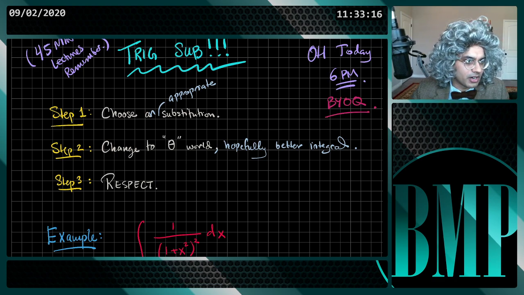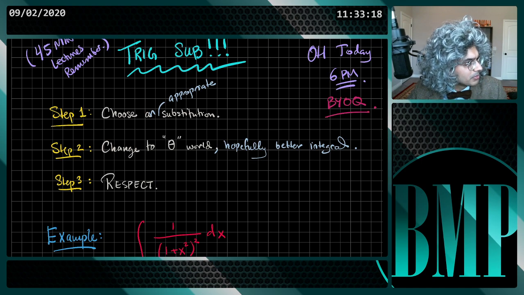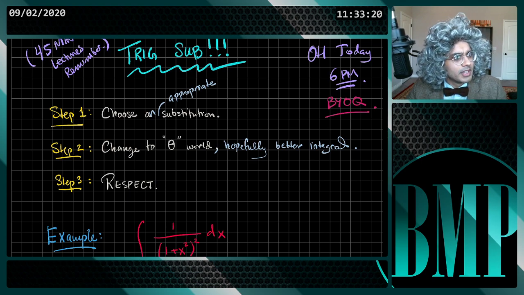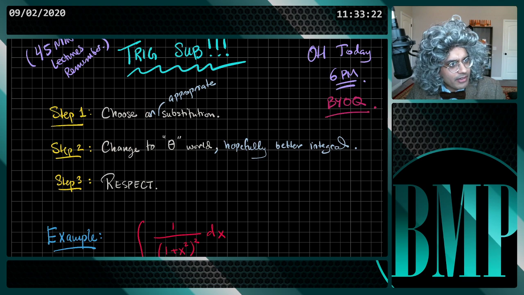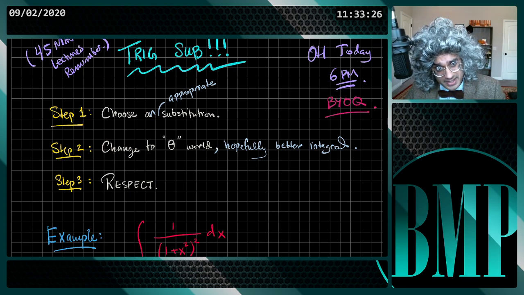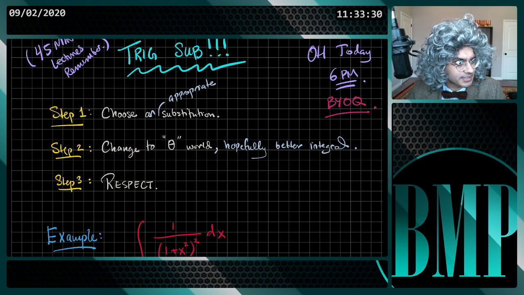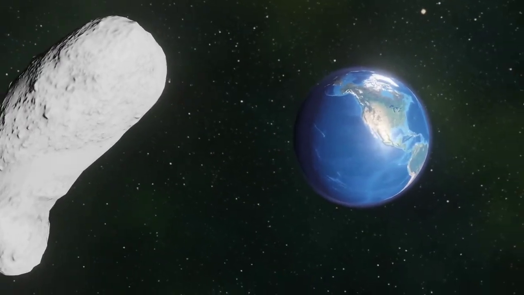Okay, so before we start, we should probably check whether the students have some feeling for step number 1. What is the appropriate substitution? Only practice can get you there. So let's just give you a little bit of an incoming problem. Yeah? How about that? Incoming problem. Okay. We've got our famous incoming problem.